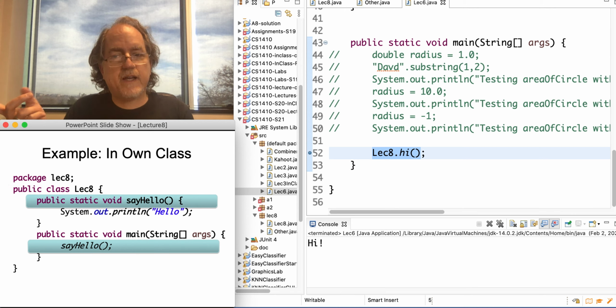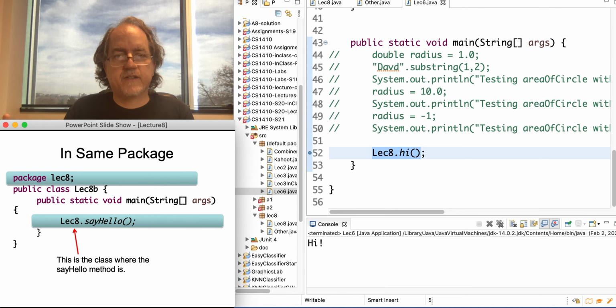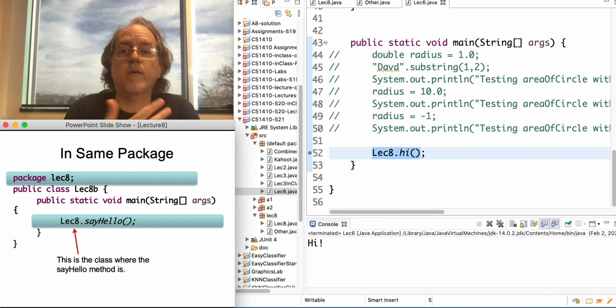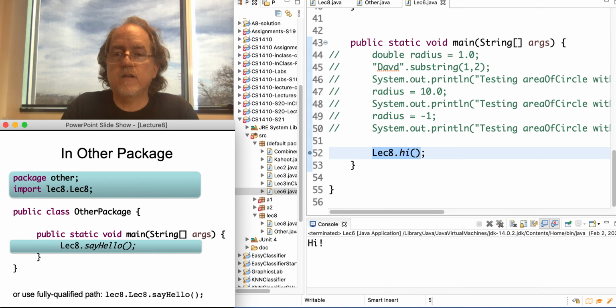We're used to doing it in our own class. You just get the name. Once projects get a little bigger, we're going to have maybe multiple files in the same package, and then you give the class name dot method name, and that's all you need. You don't need an import in that case. If you're not in the same package, like your project has gotten quite a bit bigger, or you're using someone else's code or some system code, you typically have to import through the package names, however many there are, and then the class name, and then you can use it through the class name and the method name.